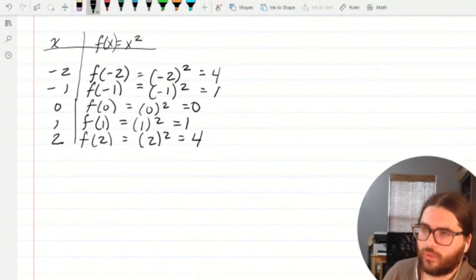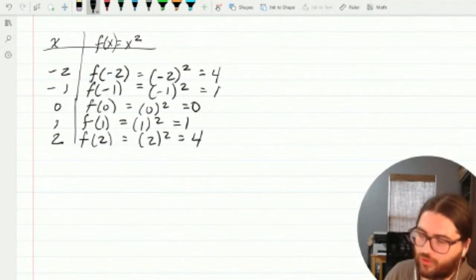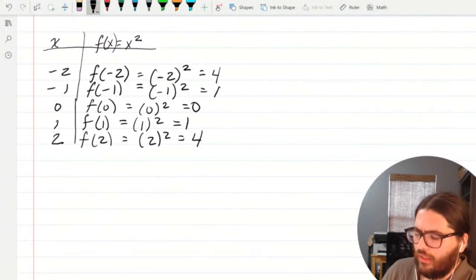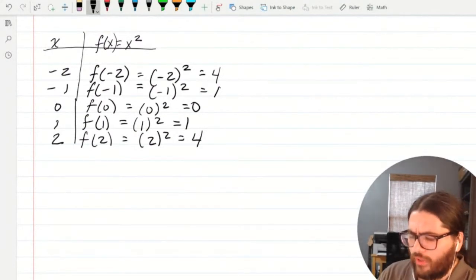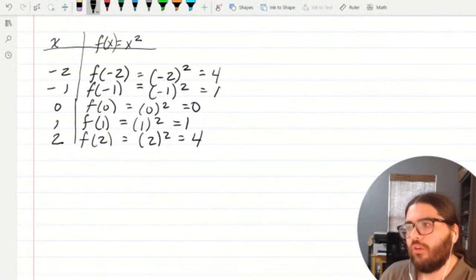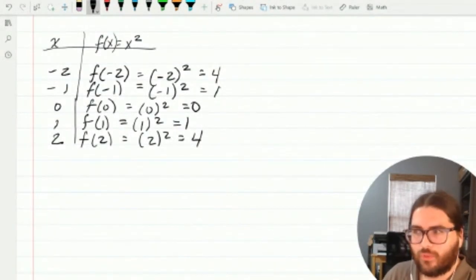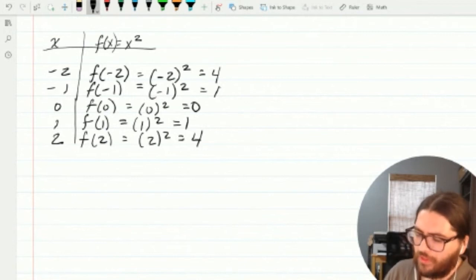And at least this x squared would have to have something else to go along with it. If I had x squared minus 5, then certainly some of these numbers would be negative. But that's not this function. Notice how the numbers seem to get smaller towards 0 as I get closer to the middle of my table, x equals 0. Then they go back out again.